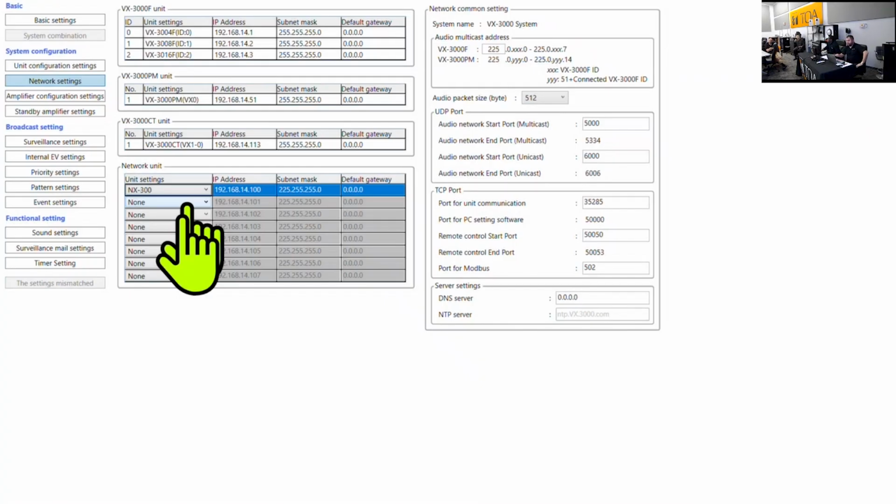So if you're trying to bring in IP audio over network from another TOA device, the NX300, the VX3000 can understand audio from the NX300. We also have a different line of network audio adapters. It has a transmitter and a receiver side.